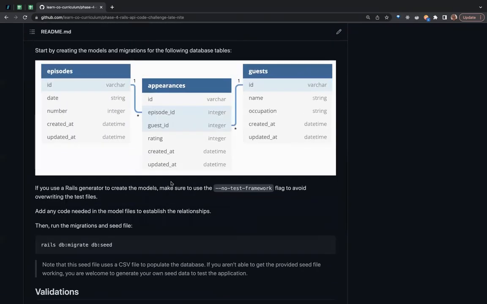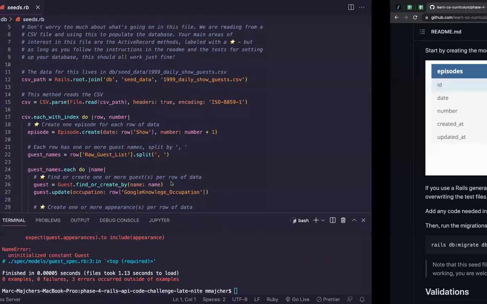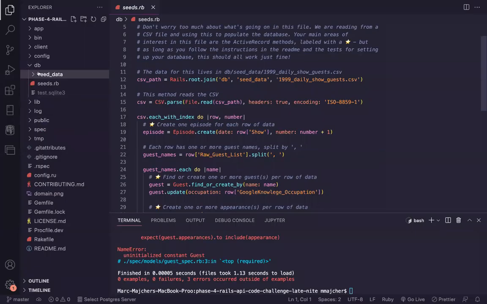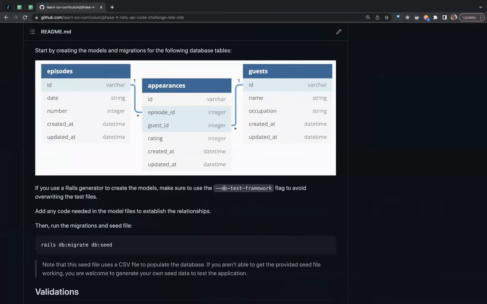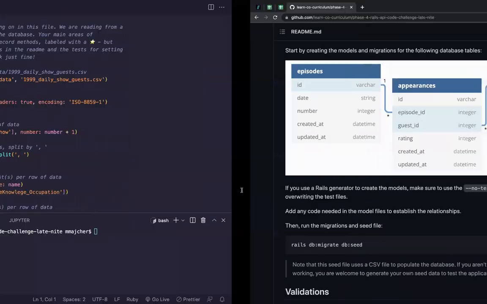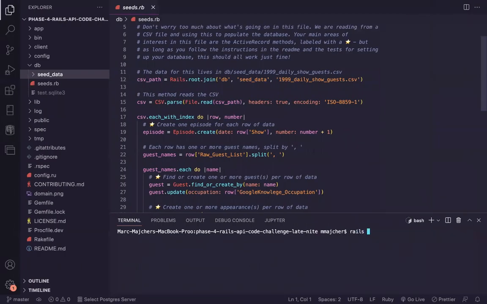Yeah. Cool. So let's take a look at what those migrations are going to look like. We don't have any migrations yet, so I'm going to go ahead and remember how to use a generator. We want to make sure that we're using the no test framework there. So I'm going to do rails generate resource, well, I don't want to do the whole thing. I'm going to do it by hand. Well, no, I'm not going to do it by hand. I'm going to do a rails generate resource, I guess.